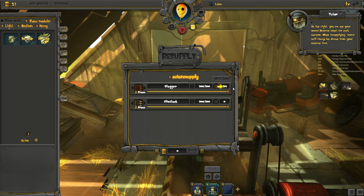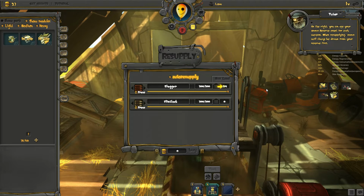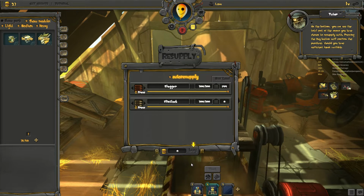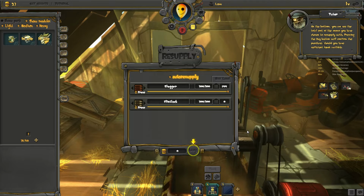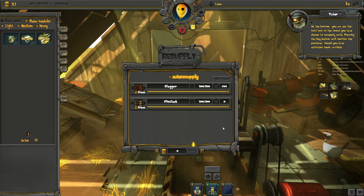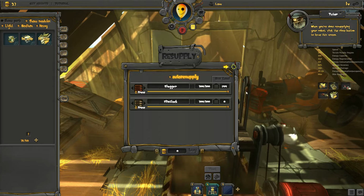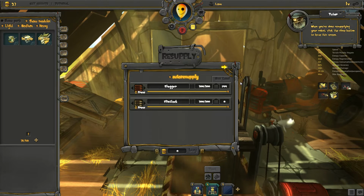On the right, you can see your ammo reserve count for each weapon. When resupplying, ammo will always be drawn from your reserve first. On the bottom, you can see the total cost of the ammo you have chosen to resupply with. Pressing the Buy button will confirm the purchase, should you have sufficient funds available. When you're done resupplying your robot, click the Close button to leave this screen.